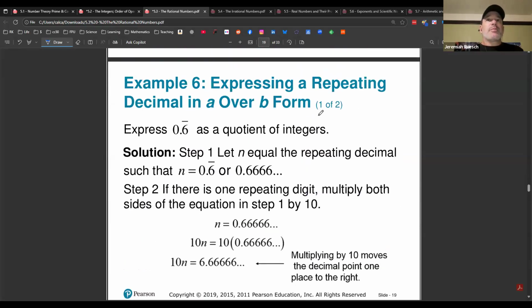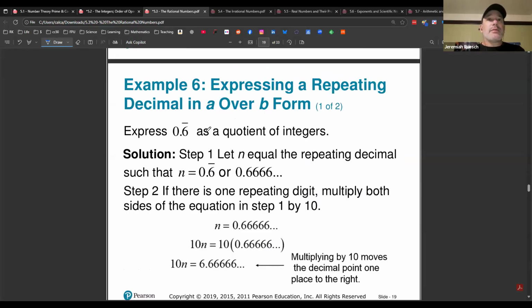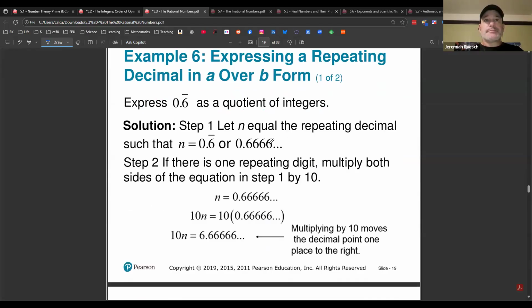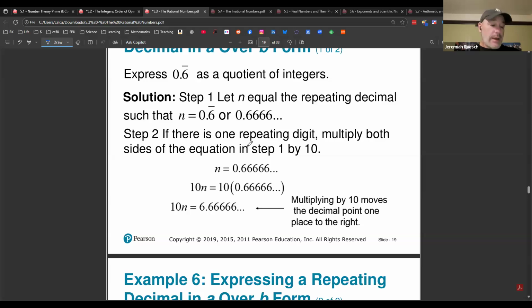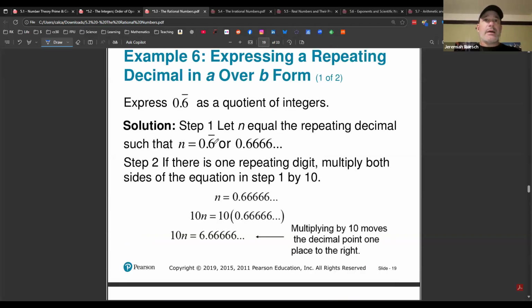All right. How to express a repeating decimal. So if we divide 2 by 3, you're going to get this value. And if we wanted to go backwards, we can use the results here to multiply that out. Okay, so that's what we're doing here. Since it's the 6 that is repeating, we can write n equals 0.66666 forever. And then we can multiply that equation by 10 because it's in the tenths place. So multiplying that over by 10, you get 10n is equal to 10 times this, well, that's 6.6666.